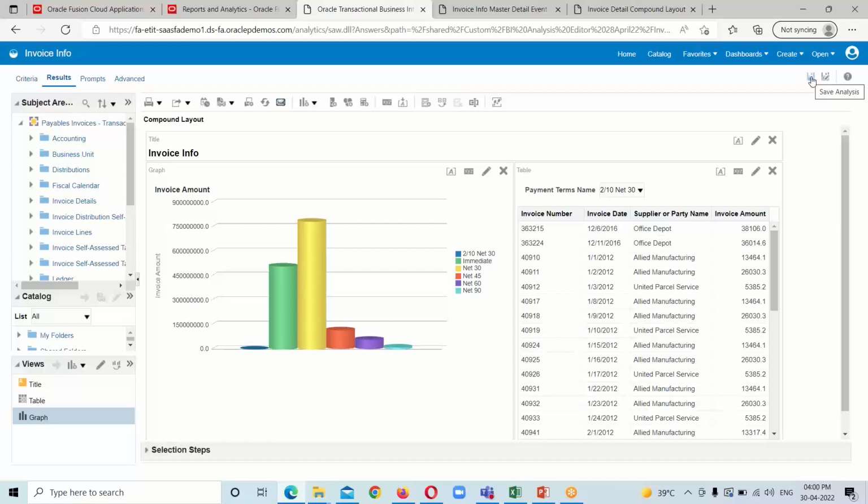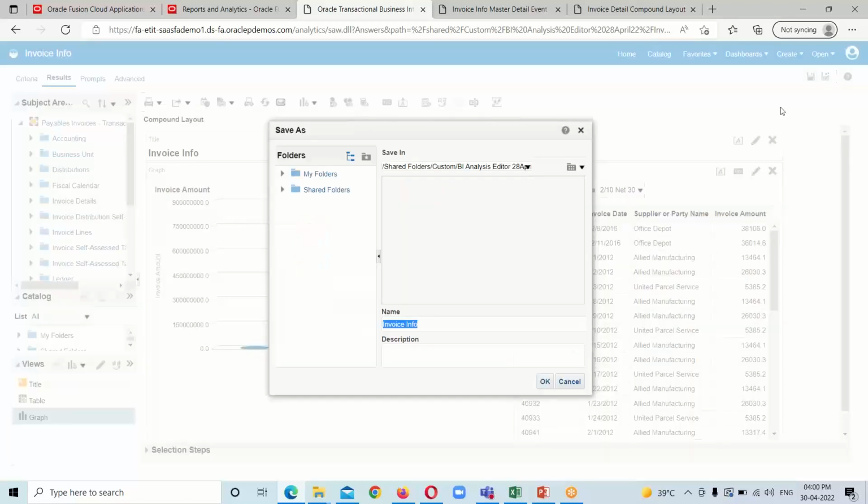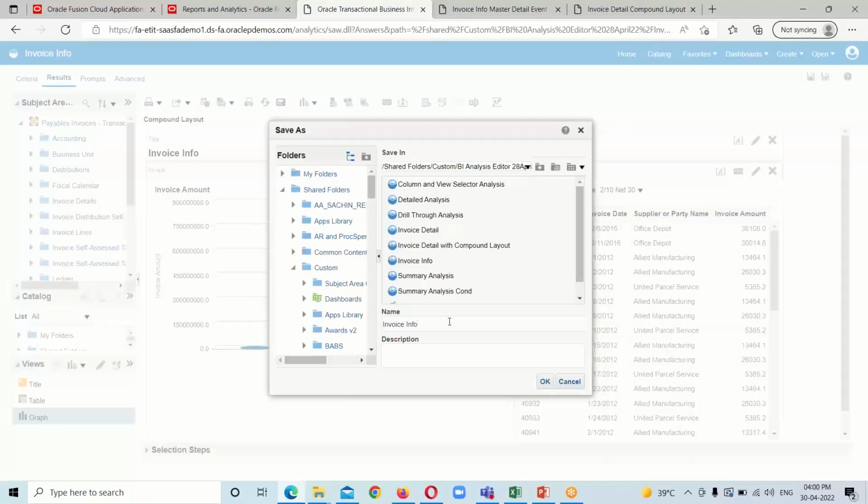Instead of clicking save analysis, I'm going to click on the save as option, and I am going to name it invoice info with master detail event. So this is the name which I have provided for my analysis. After providing the name, click on OK.